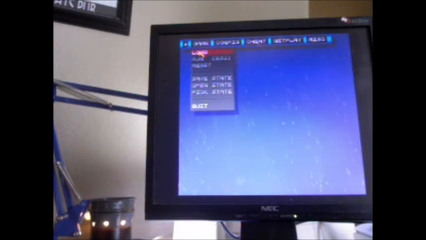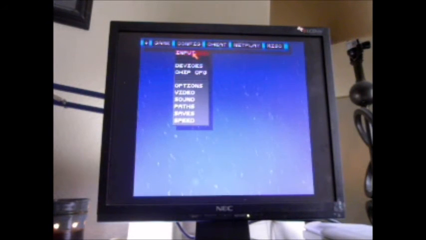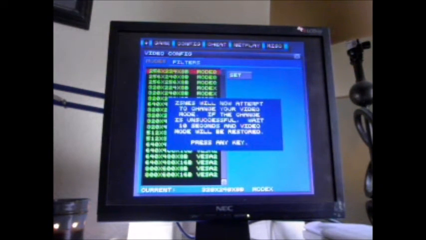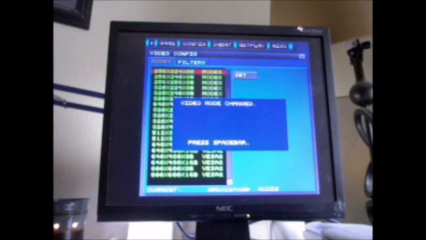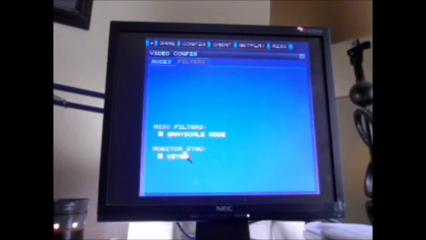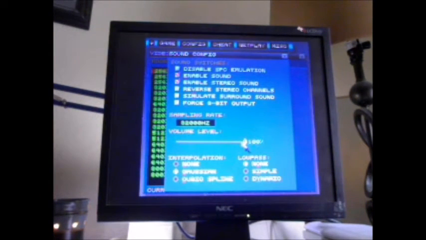And now we are back, and we are recording ZSNES, which actually does run, and it's actually not too bad on here. You do have to change some of the configuration parameters on it, though, to make it work properly. Sorry about that. Again, we're working on SNES. Video, you probably want to go to the lowest video mode possible. And the reason being is that will probably put the least load on the system. You want to turn all filters off. Then you want to go down here, sound, sampling rate, volume level.